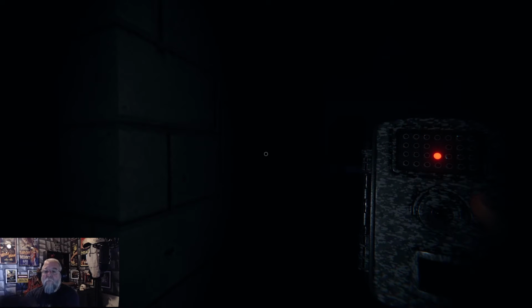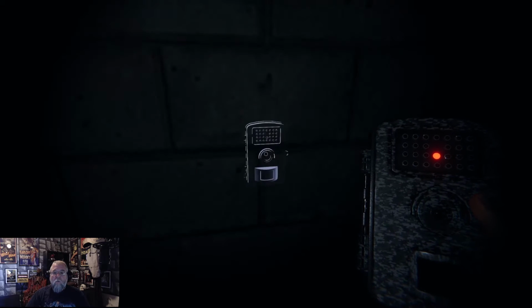Let's take this downstairs, turn on the light. Buddy, you need to stop it. Oh, best turn off the power again. Let's put this here. All right, let's go back upstairs. So there's your four sensors put out.